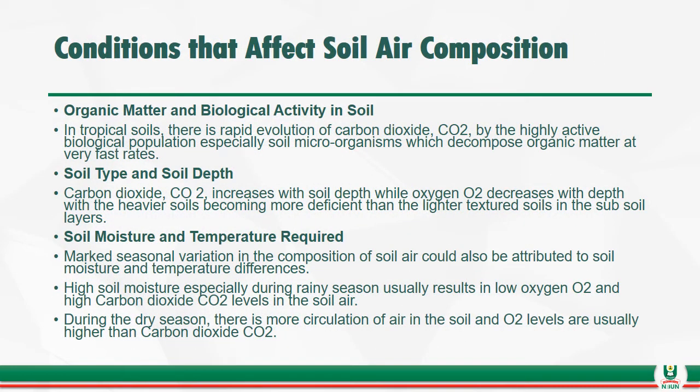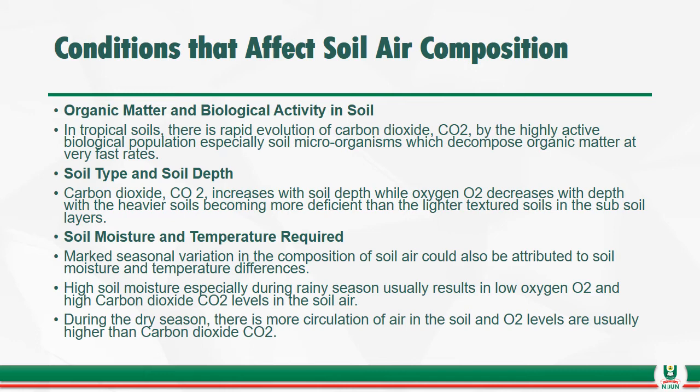Conditions that affect soil air composition: organic matter and biological activity in soil. In tropical soil, there is rapid evolution of carbon dioxide by the highly active biological population, especially soil microorganisms, which decompose organic matter at a very fast rate. We also have soil type and soil depth. Carbon dioxide increases with soil depth, while oxygen decreases with depth, with the heavier soils becoming more deficient than the lighter textured soil in the subsoil layer.